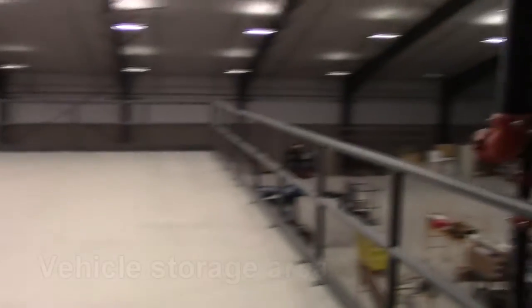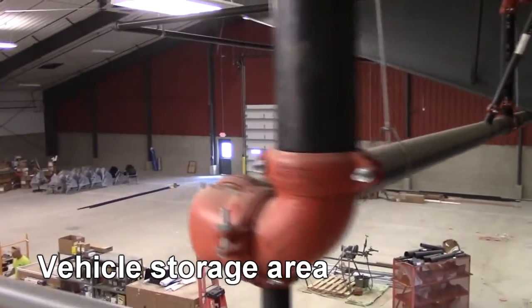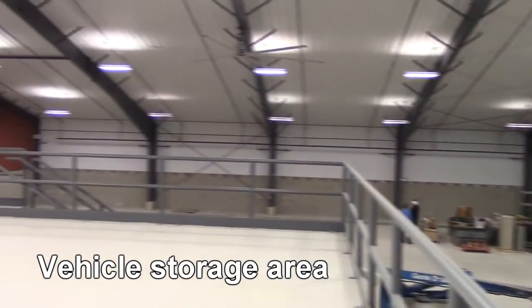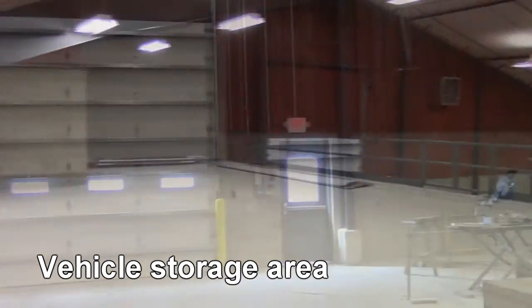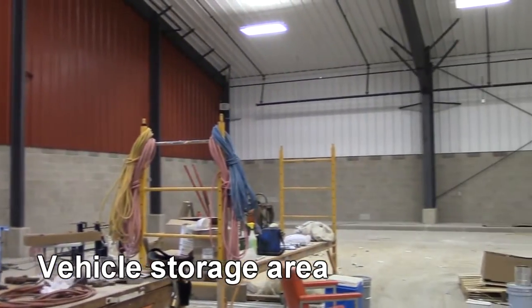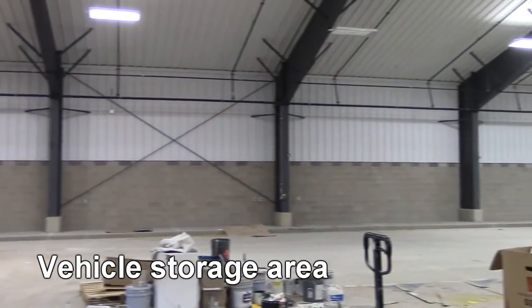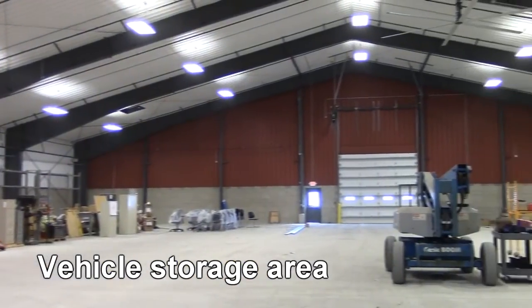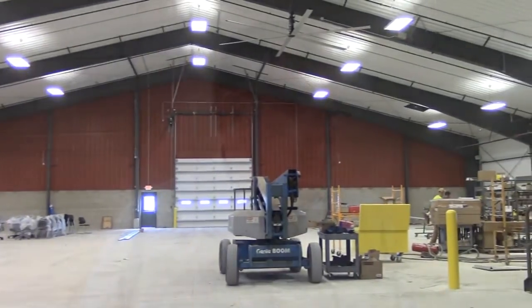The actual vehicle storage area out here is at least 50% larger than what we had before. In the past, were you able to store all the trucks inside? If we had vehicles parked in the maintenance bays, basically every crevice was full. Now we should be able to get all the trucks parked in the main vehicle area without having to have them parked in every crevice or opening. They were packed in really tight — you could barely walk between the trucks once we got them in the old building.